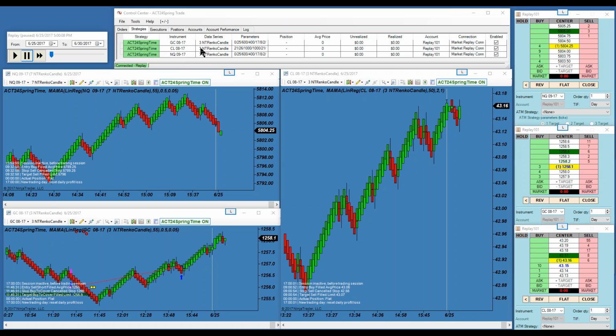But more specifically, we trade the Nasdaq on the number 7 chart. The crude oil and the gold could not be traded on the spring system with a chart this small. So this is sort of really something quite different than you would expect. But it seems to do very well.